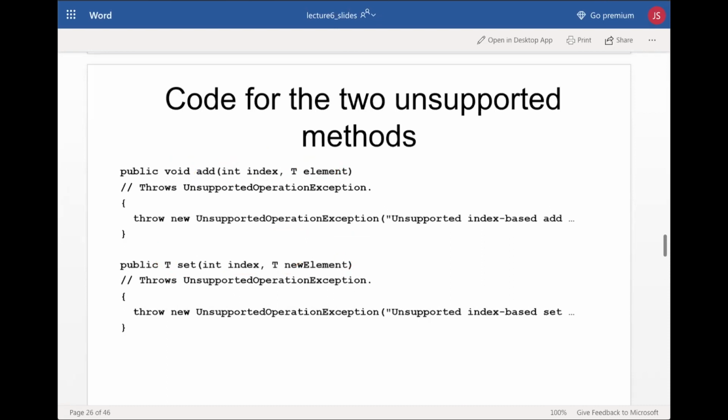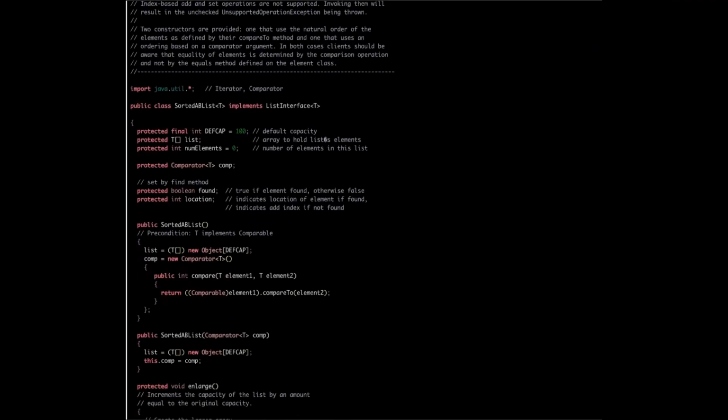Let's look at the specifics. The anatomy for this one looks just like your collection interface. This is the list. Now you have this comparator as well as the comparable implementation. This comparator is getting passed in this custom constructor. You have another constructor, the default constructor, that creates an anonymous comparator class.